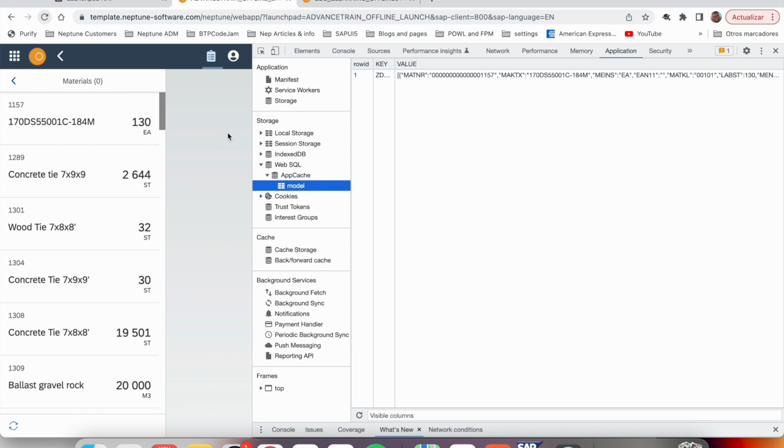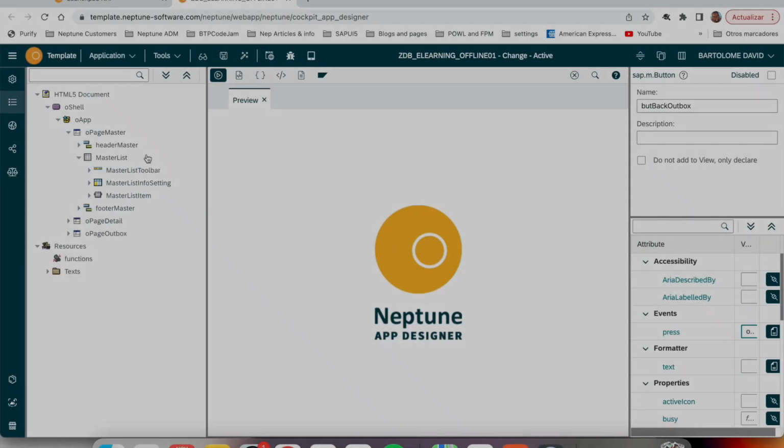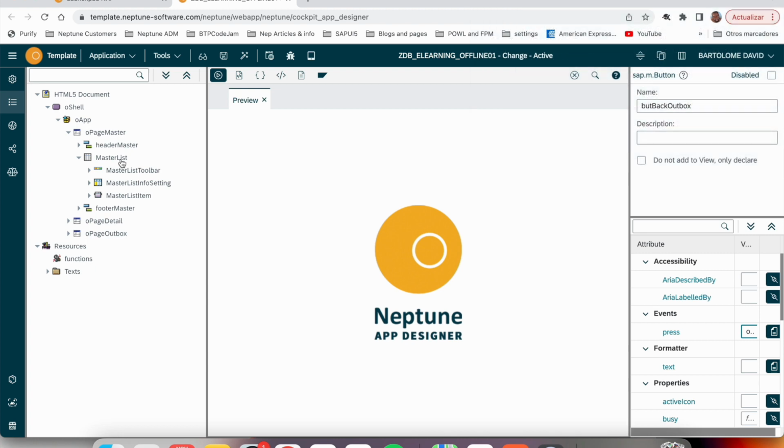So first part is done. We know how to retrieve data from the backend the first time, and save it offline in cache. Now we need to carry on with the exercise. So we have the first table containing all the list of materials ready, and completely offline.